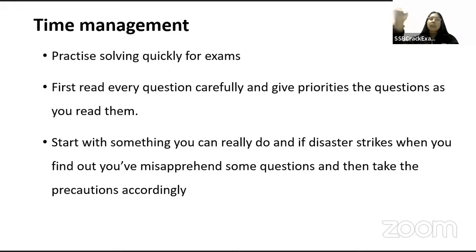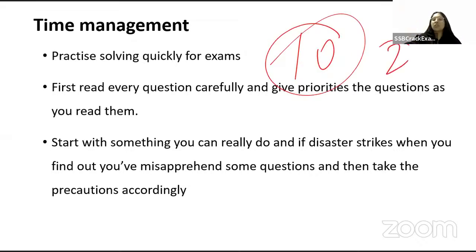सो यू रीड एवरी क्वेश्चन केयरफुली एंड प्रायोरिटाइज द क्वेश्चन एज यू रीड देम. बिकॉज ऑब्वियसली एज अ पर्सन क्या होता है कि अगर मैंने पहला क्वेश्चन किया और वो ही इतना डिफिकल्ट है एंड आई एम नॉट एबल टू सॉल्व इट, तो मेरा मोरल एकदम डाउन हो जाएगा, एंड आई वोंट बी एबल टू फोकस ऑन द अदर क्वेश्चन दैट आई कुड हैव डन लेटर ऑन. है ना? अगर मुझे 10 क्वेश्चन दिए गए, उसमें से मैंने पहले 2 क्वेश्चन जो करे बहुत ज्यादा डिफिकल्ट थे एंड दे टुक अ लॉट ऑफ टाइम एंड आई वाज रियली कंफ्यूज्ड, राइट? सो यू नीड टू स्ट्रेटेजाइज कि कौन सा क्वेश्चन पहले करूं कि एटलीस्ट मेरा मोरल एकदम से डाउन ना हो, ऐसे डिप ना हो जाए.